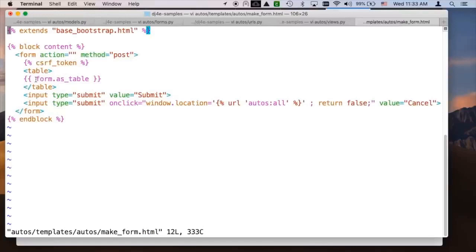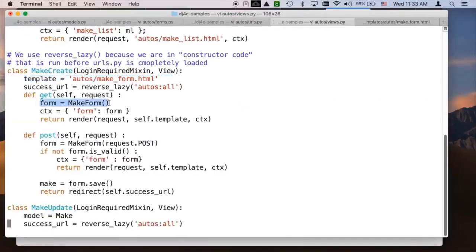We're going to need form as table, right? So that's from how we did forms. Put the CSRF token, you make a table, that could be as paragraphs or as tables, but whatever, you need this form object. So you need to pass the form object in. And so here we are. We're going to make a form, and then we're going to pass the form object in, and then we're going to render self.template, autos.makeform, HTML. And then we're going to return that for the get.